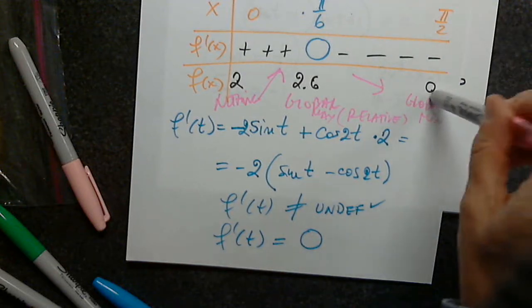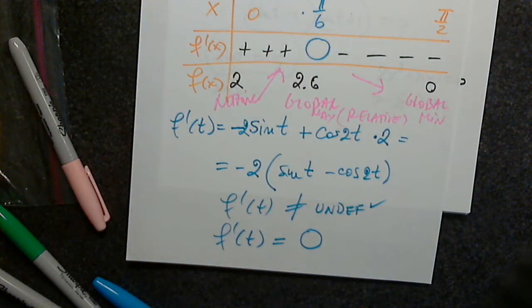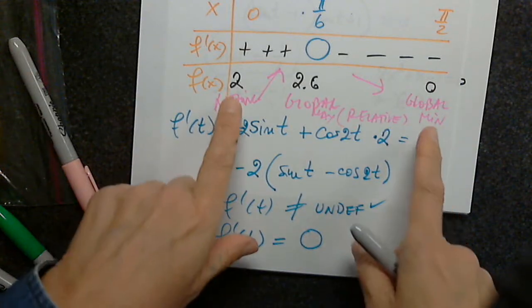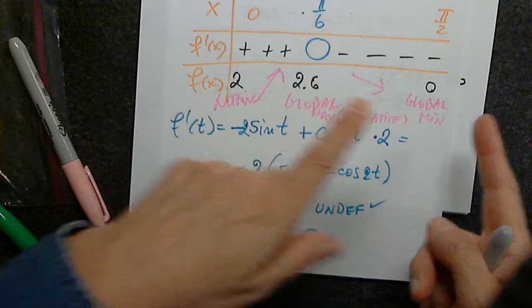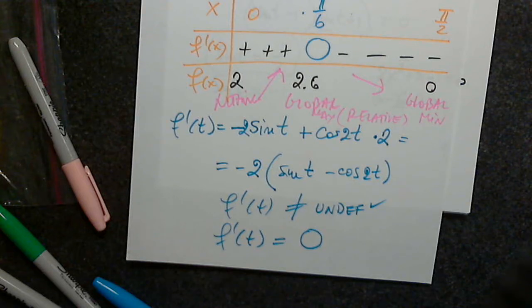Point pi over 2 comma 0 is a global min, because for this function on the interval 0 to pi over 2, there is no other value that is smaller than it, because it goes from 2, goes to 2.6, and then to 0, and it's done. Doesn't turn, doesn't do anything else. So this is how we study a function on a closed interval to determine local. The book really says just absolute max min, but we can identify which one is a local. Of course, even this or this cannot be local, because it's at the endpoint of the interval, and this one, 0 comma 2, is really nothing.